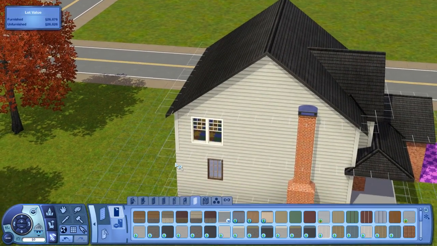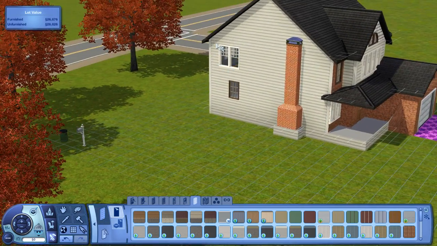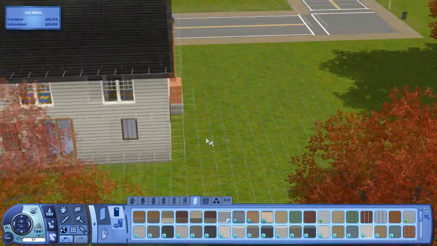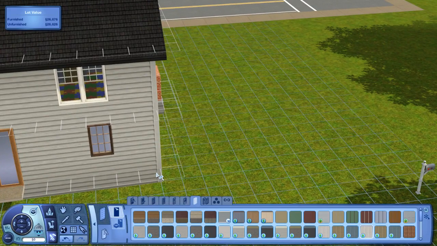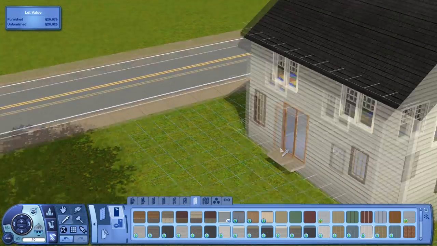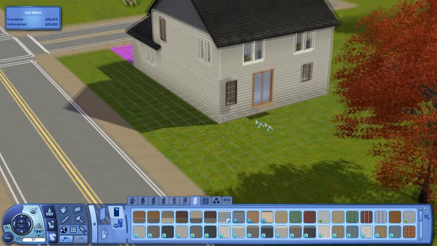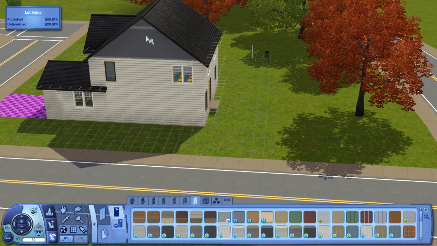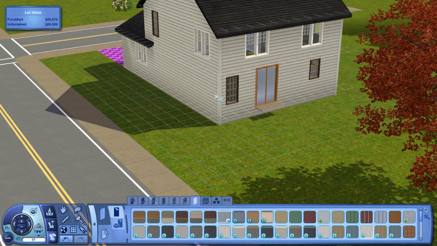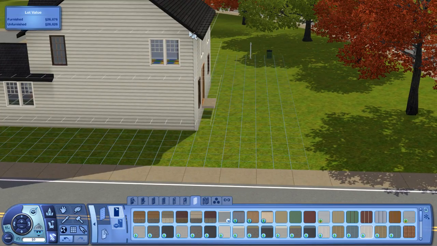And so we're going to put it right there. Right there. Can we put it on the, yeah, we'll bring that one down. And right there. And then we'll grab this one. And then we're just going to bring this all around the house on the sides and everything. Not use any of the brick or anything like that. And then we're going to take this, put it all right there. Beautiful, beautiful. And I think we'll just do that. And then bring some more of the siding around. Oh wait, did I already? No, I didn't. I was like, did I already do the siding? No, I didn't. There we go.